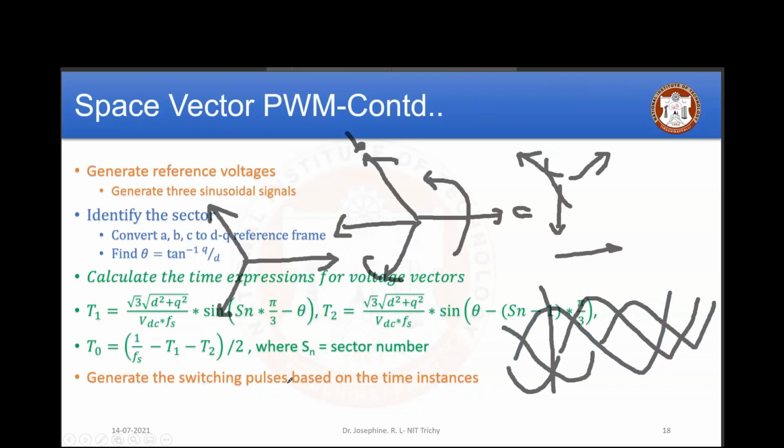After some time, what happens? B will become maximum, and A and C will become only half of that. So every time, though they are displaced by 120 degrees, they are going to have a variable magnitude. It is difficult for us to do this analysis for that. So they do some matrix manipulations like this.